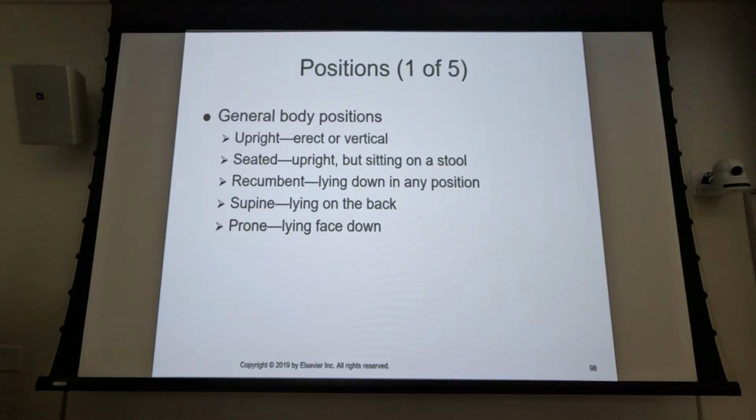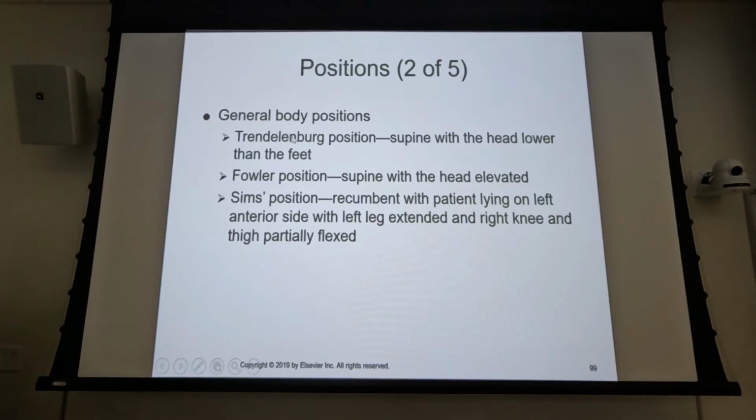We'll take a look at that. Supine versus prone, patients looking up. So word association: up. Patients laying on their back and they're looking up at the x-ray tube, as opposed to prone, which is laying down. Trendelenburg is a specific position where the patient's laying on their back, but their head is lower than their feet.